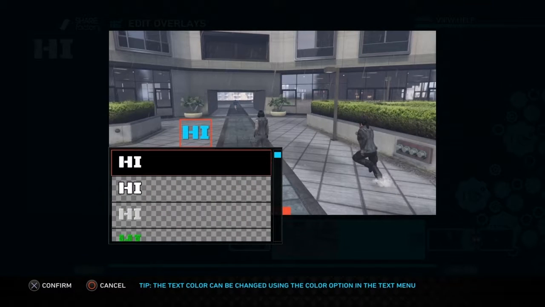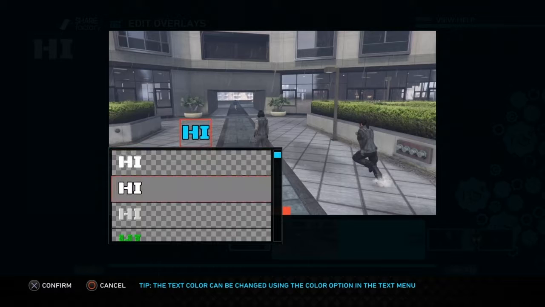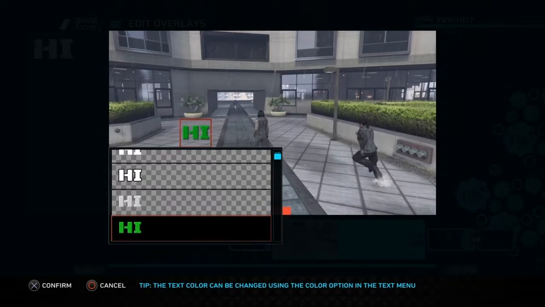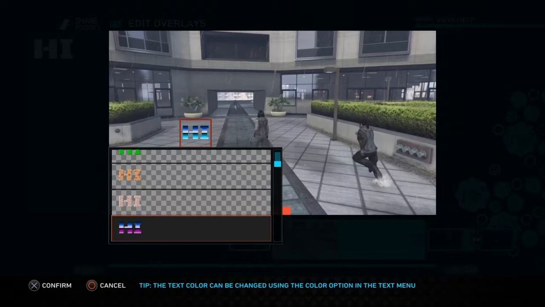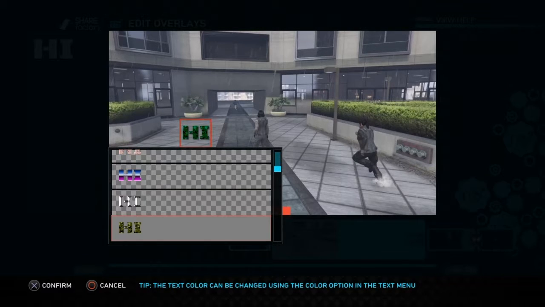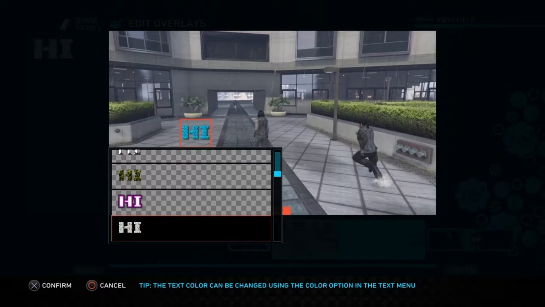Now I haven't really messed with this function, but what this does is it makes your text have more of, I guess, a feel to it. It can make it a little bit on the 3D side. You could have it fancy. These are just different varieties of fonts, styles that you can choose from. Me, I don't really mess with this function that much. They do have some nice ones though.